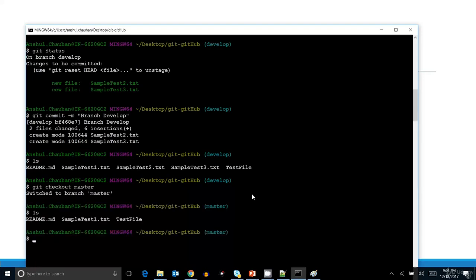Type the command ls. The master branch still has only two files, while the develop branch has four files. It means until I merge develop with master, the changes I am working on will be available on develop only.